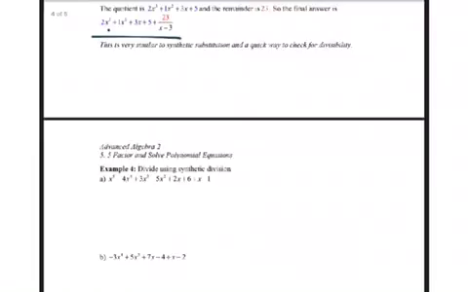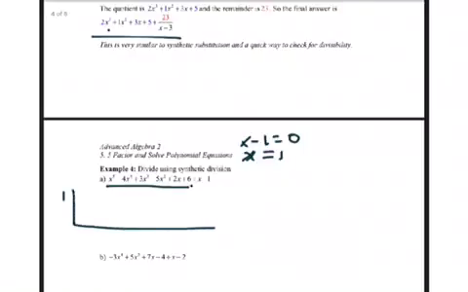I'm going to divide this long polynomial by x minus 1. When I set x minus 1 equal to 0, I get x equals 1, so I am going to substitute in synthetically 1. Now take the coefficients of my polynomial, starting at the highest power. I have 1x to the 5th, negative 4x to the 4th, 3x to the 3rd, negative 5x to the 2nd, 2x to the 1st, and then a 6. So I don't have any missing terms.